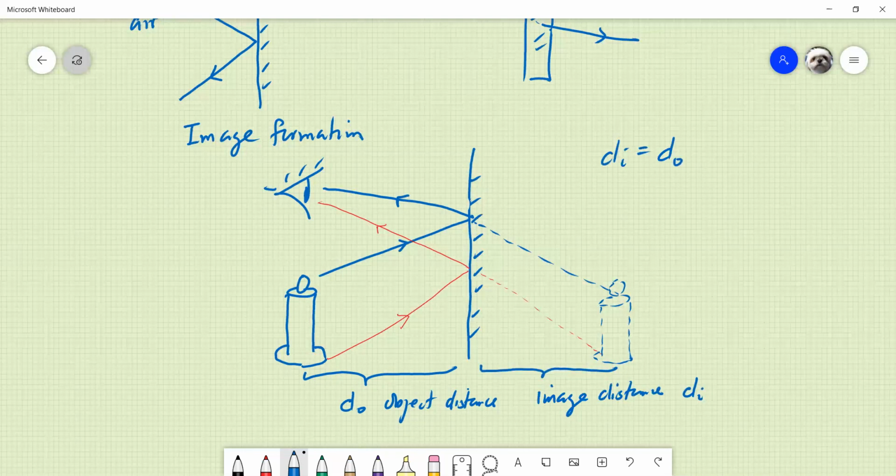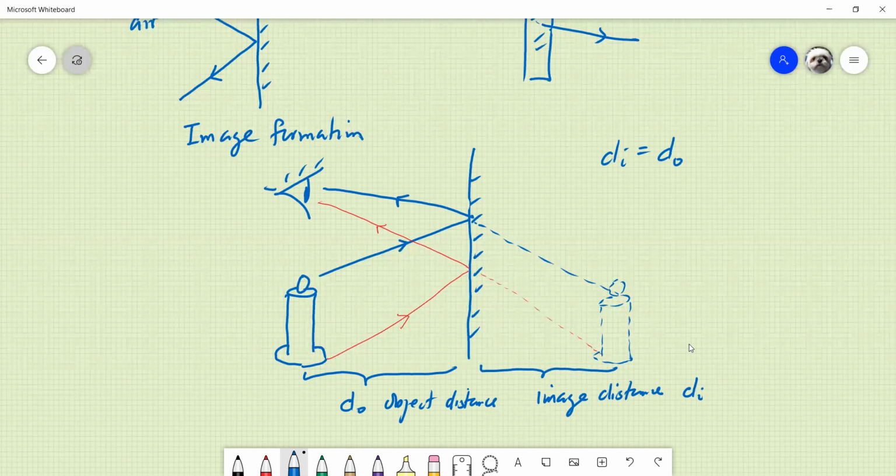So the distance between you and the mirror is going to be the same as the distance to the image. I'm saying that if you're standing 2 meters in front of the mirror, then your image will be 2 meters inside the mirror. The distance between the object, you, and the image of you will be 4 meters. Am I right? Okay.